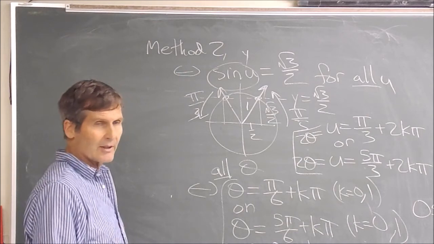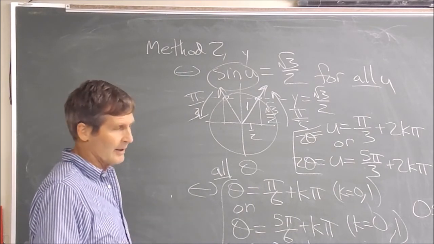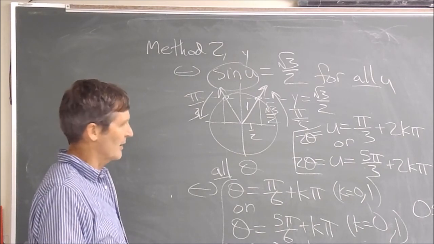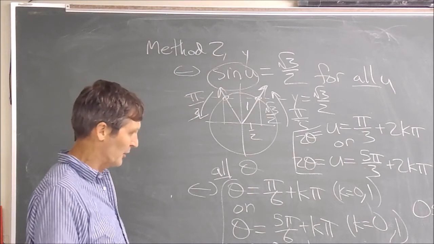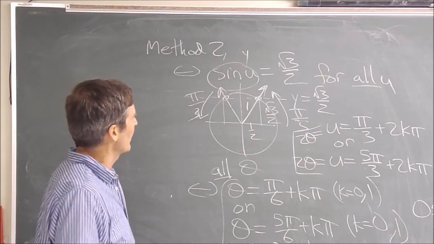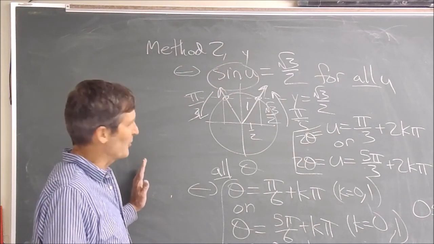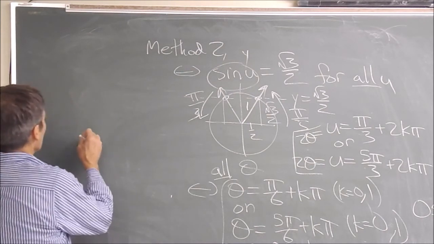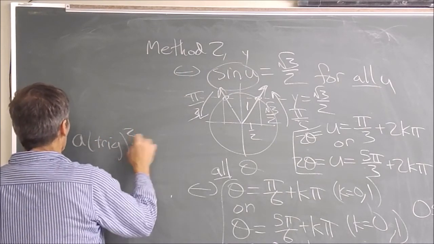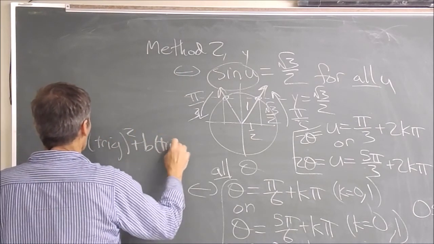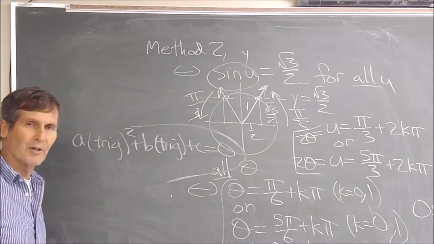Try some of these in the first part of the section, and make sure you can do all the sum of the product and product of sum formulas when you're looking at the formula and have the problem. That's all you need to be able to do. Then try these first few here. And I think beginning with problem 3, they have the next step, which is a times trig function squared plus b times trig function plus c equals 0. We'll do those next time, so I'm going to stop in the middle of the section.